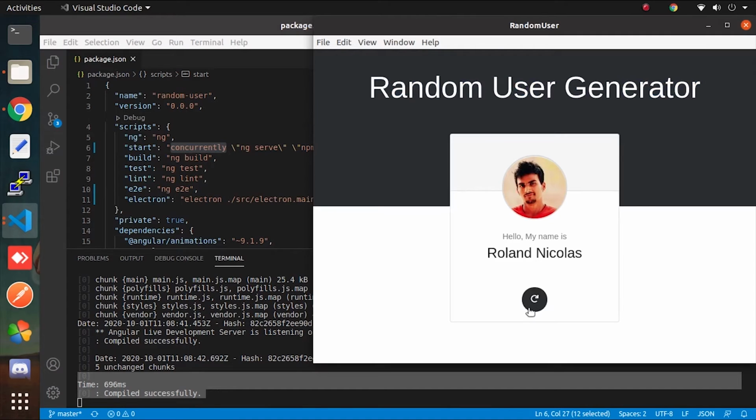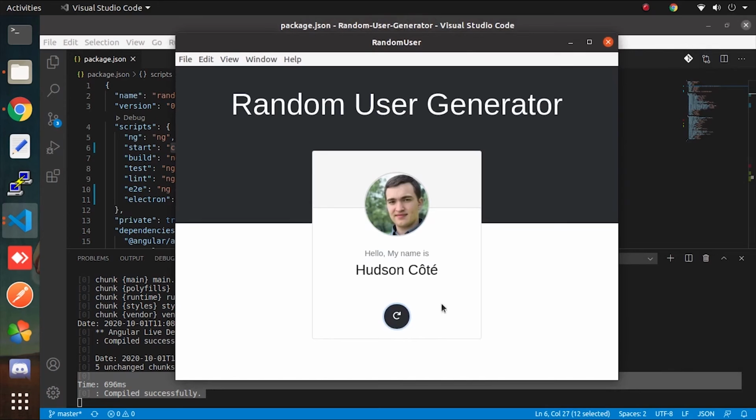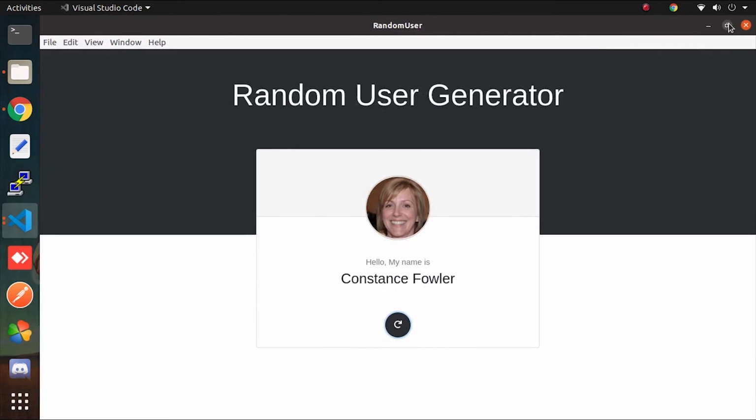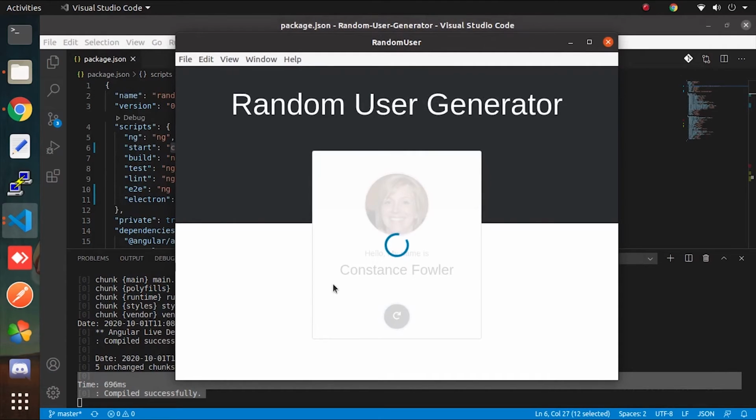Once it builds successfully, you can see it's running in a desktop window, similar to a web app. So we are done with one step. It runs the project as a desktop app.